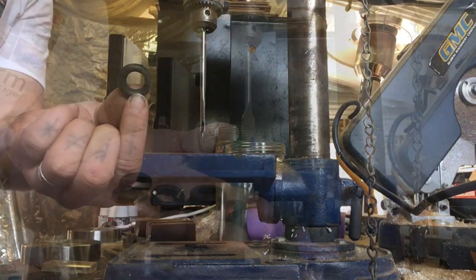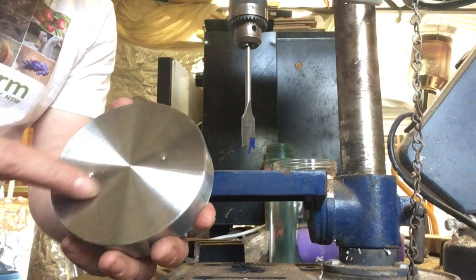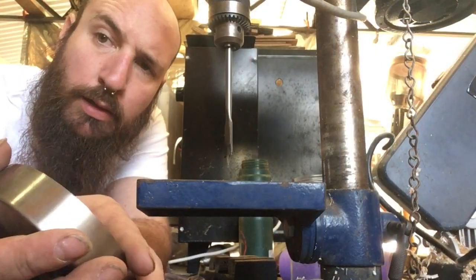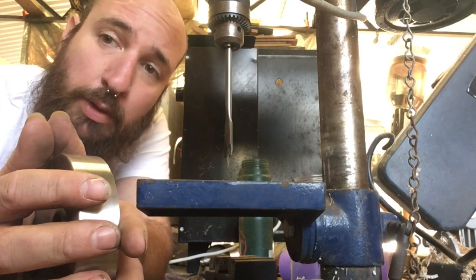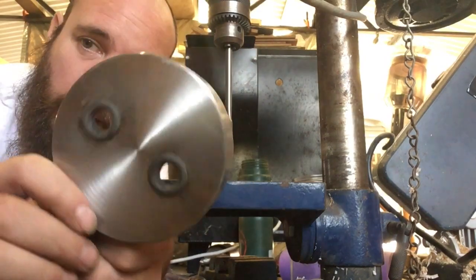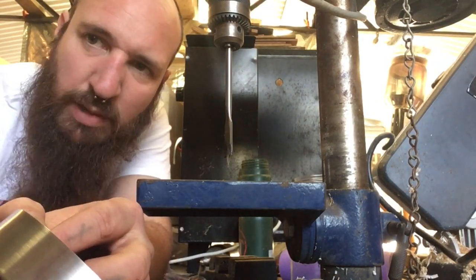Good — that should be a good fit. So all six of those are done, now it's time to do the lids. I've measured out where I want my holes and I've got the 18mm bit on here, so I just need to drill these. I'm a bit of a dipstick — I came first in woodwork at school, not so much metalwork. But the job's done. I went slow and that went alright.